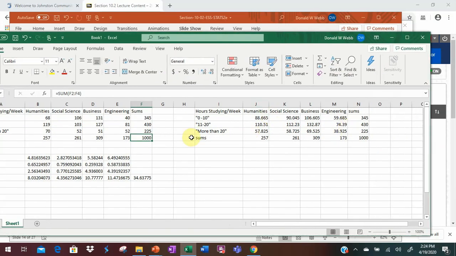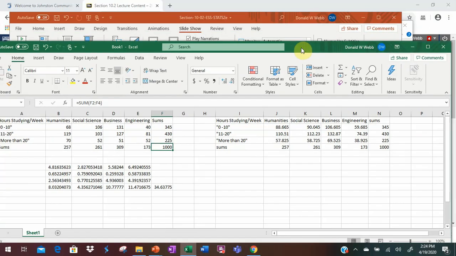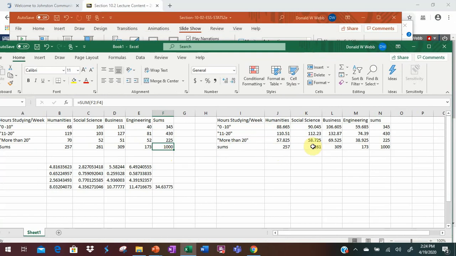Now all I would do was transfer these numbers. These were the actuals. All I did was just type these in. So I'd have row totals, I would have a grand total, and now I let Excel do the calculation for me.